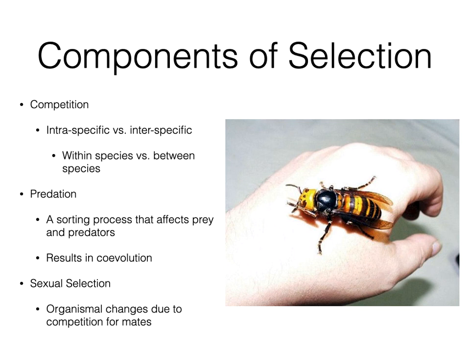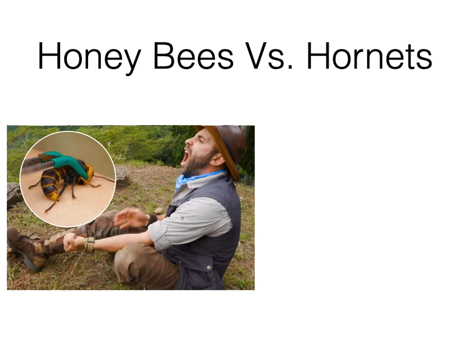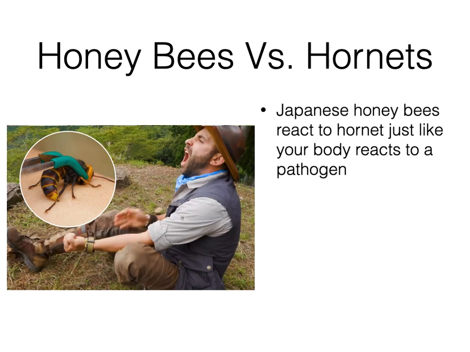Welcome back — that was pretty remarkable! I always like watching everyone's face when I show that video in class because someone always has their mouth drop open in disbelief. This is a fantastic example of co-evolution — an adaptation that a prey species developed to reduce the chances of being predated upon. The Japanese honeybees react to the giant hornet similarly to how your body reacts to a pathogen. Critically, honeybees have a heat tolerance about two degrees higher than the giant hornet.